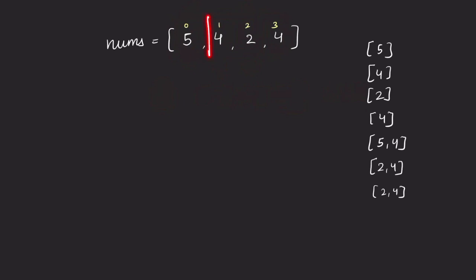Then if we consider this one, here 4 and 2, the difference is 2, okay. 2 and 4, again the difference is 2, okay. 4 and 4, the difference is 0, that's fine. So this is also a valid subarray, and we will count this as well. So these are a total of 1, 2, 3, 4, 5, 6, 7, 8. So in this particular case, our answer is going to be 8.